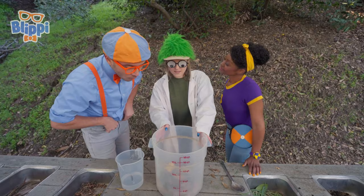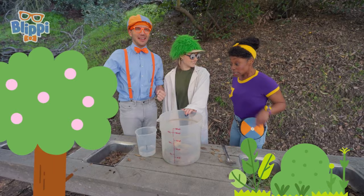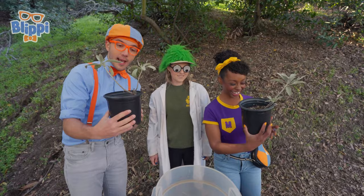Ooh. And then what do we use the soil for? That's a great question. You can put it in your gardens and you can give it to your trees and your plants. Yeah, so they can grow big and strong. Speaking of plants, maybe we could plant something? Yeah, well, I'd love to plant something. Actually, I have something for both of you. I have white sage, which is a native plant. Wow, check it out. This white sage is so beautiful and the leaves are kind of fuzzy.